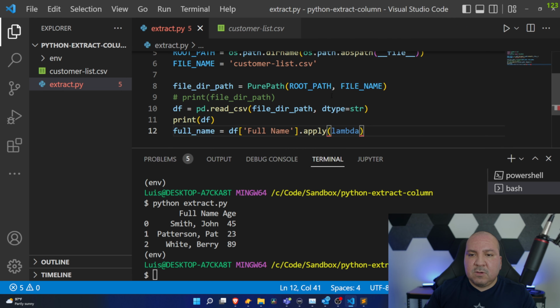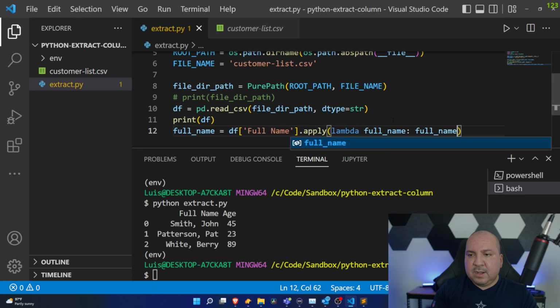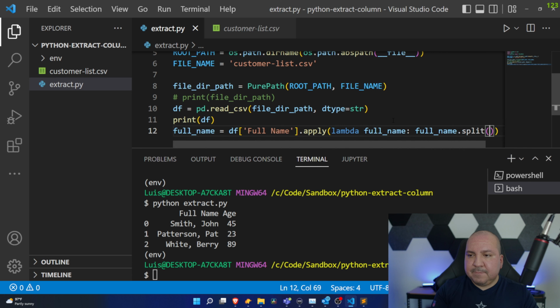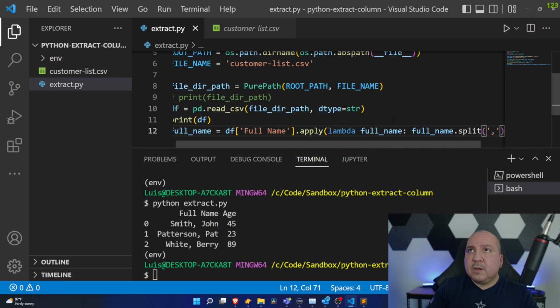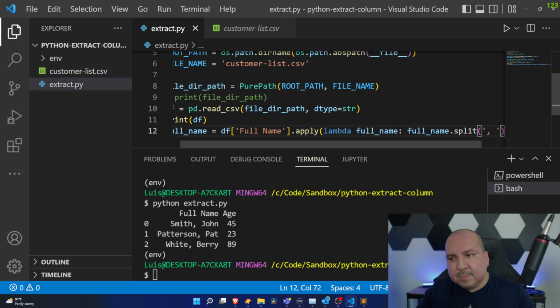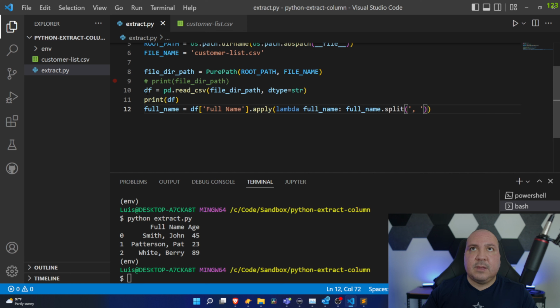All right, cool. And I'm going to call this full name, and then it's going to be full name split, with comma space. All right. So let me make it a little bit smaller because it's kind of big. There it goes. A bit better now.